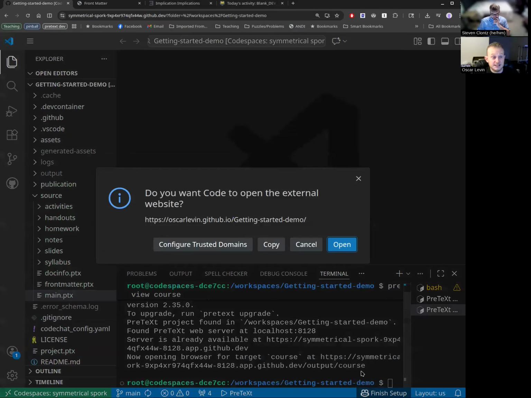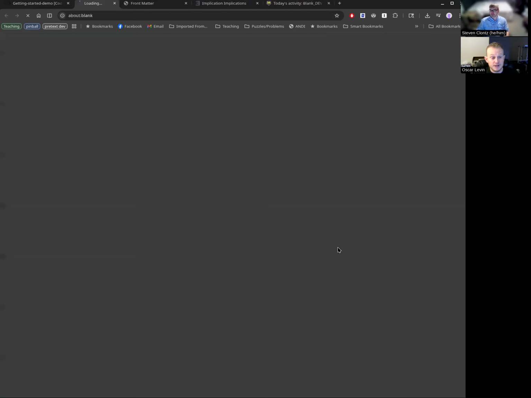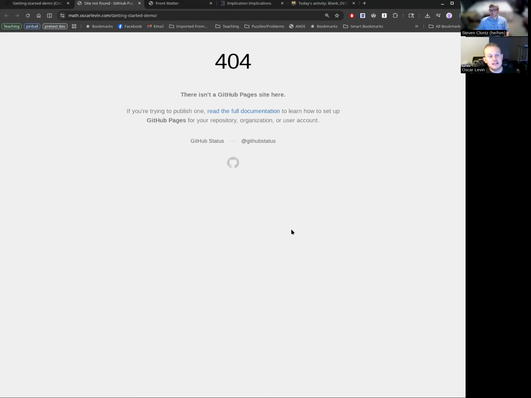If you go to visit site, it'll ask you if you really want to open this external link. Notice this external link for me is at oscar11.github.io/getting-started-demo. If I open that, it is still building, so this is not a surprise to me. This takes a few minutes for GitHub Pages to build, especially if we're all doing this at once.